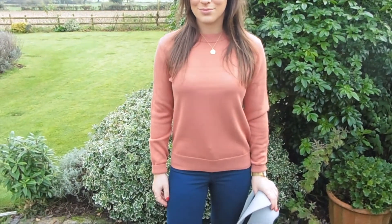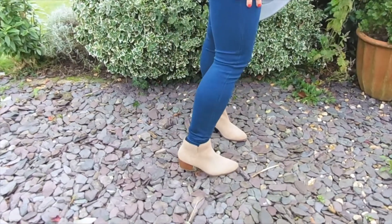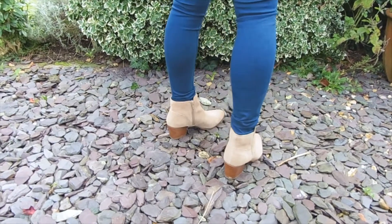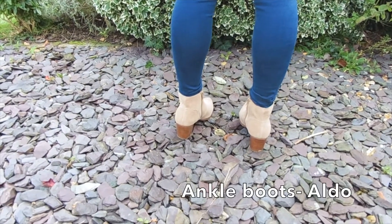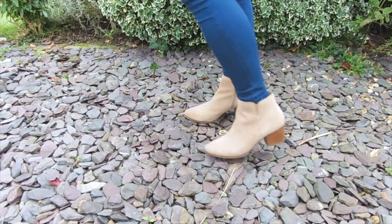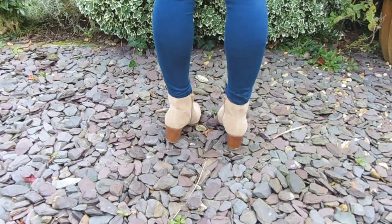This jumper's actually a really hard one to describe — I'd say the colour's kind of a pale rust or something along those lines. I think the colour of it looks so lovely against the blueness of the jeans. These jeans are just from Topshop. The boots are from Aldo and they're a pale stone colour and they're suede, so although they're not that useful because I can't wear them when it's raining, on a sunnier clearer day they look really nice and it's just something a bit different from my black ankle boots.